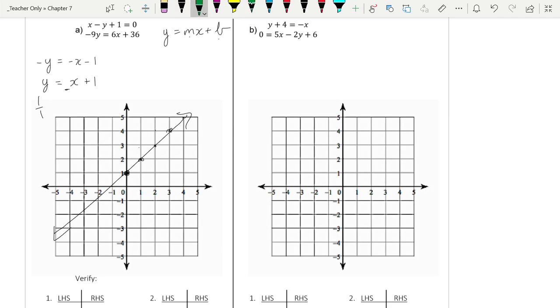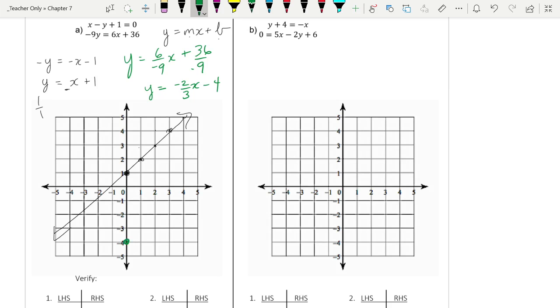Okay, so there's the first equation. I'll do the next one in green. This one's even easier to turn into that form because it's almost there. All I have to do is divide both sides of the equation by negative 9, and then we're in this form. So y would equal 6 over negative 9x plus 36 over negative 9, and then I'm going to simplify that a little. First of all, the negative can go on the top or the bottom. I'll put it on the top. It's easier that way. And that simplifies to 2/3. And 36 divided by negative 9 is negative 4. So we have a y-intercept of negative 4, and my slope is negative 2 over 3.